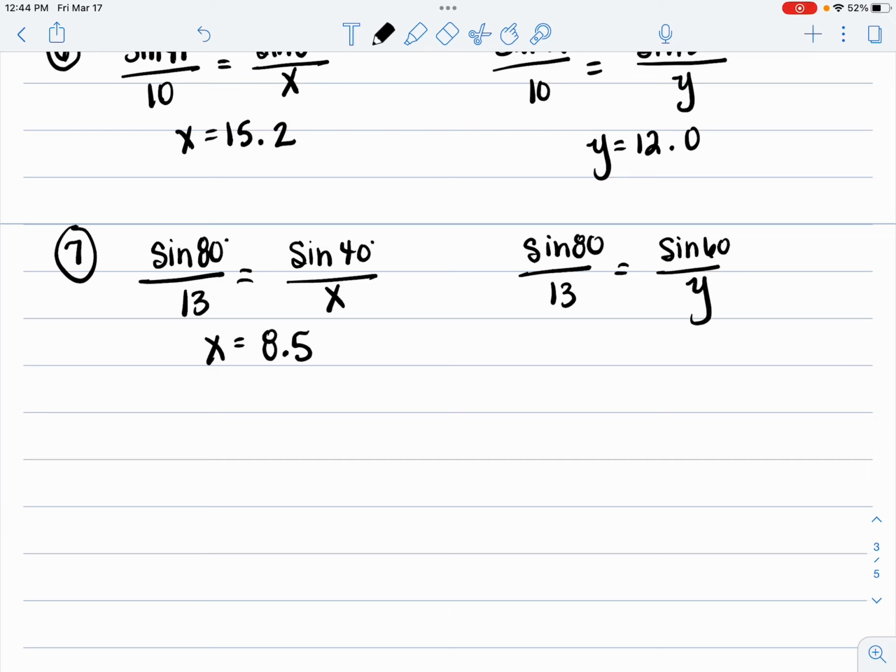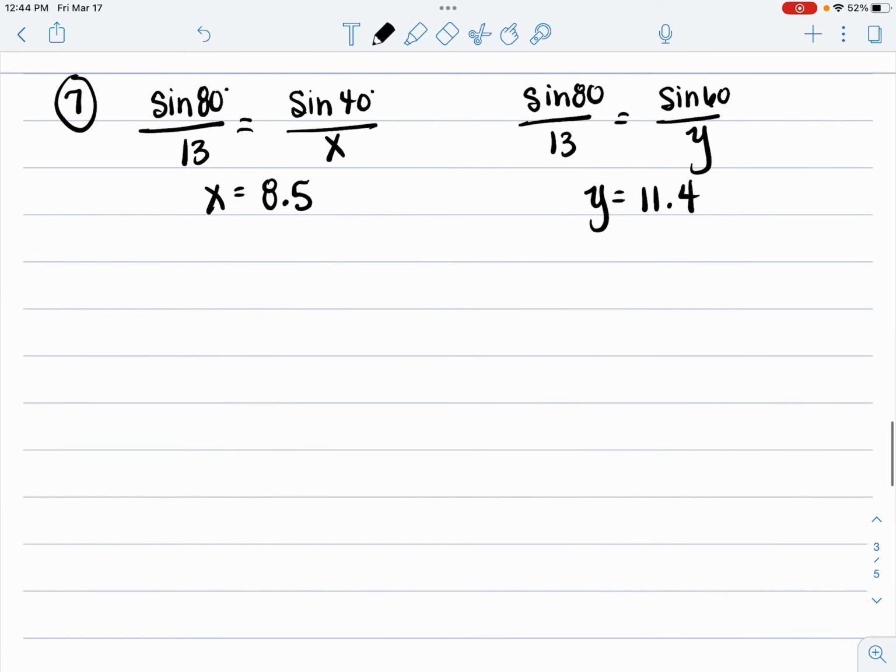And cross multiplying and dividing. So 13 times the sine of 60. Now this one would probably help if I use my calculator, right? It's going to give you one of those square root things. Not a big deal, right? Just keep going. You're going to divide that answer by the sine of 80. And you should get a decimal approximation of about 11.4. When in doubt, feel free to go ahead and convert that to a decimal. 11.4.